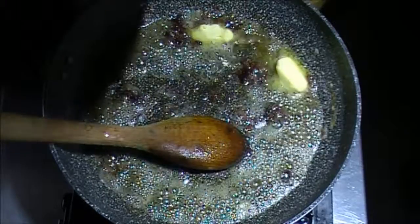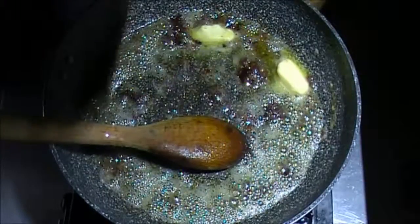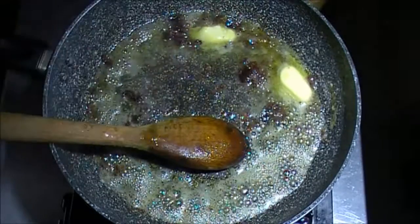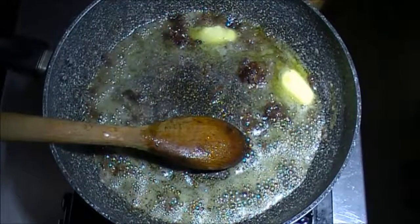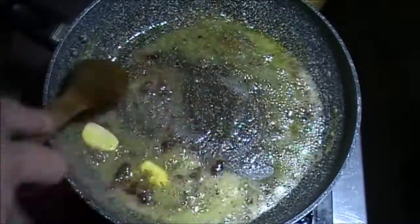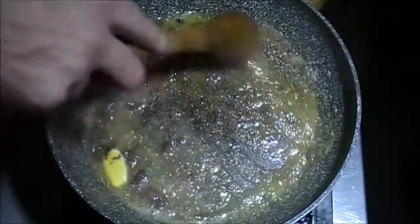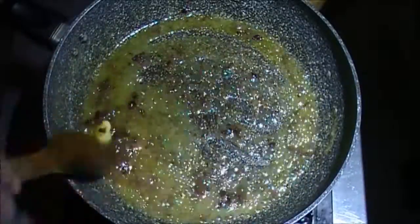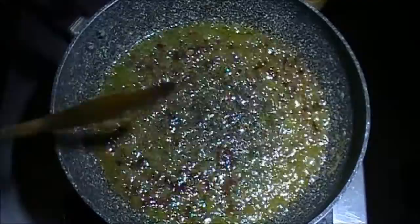A bit like scallopini. Any of the Italians watching would say, you didn't put the wine in. Don't like white wine personally, so it's scallopini without the white wine. So this is just mixed in and cooked, not for much more. That's just about done. I'm scraping all the goodies off the bottom. They will be tipped onto the veal when we put it in the pan.